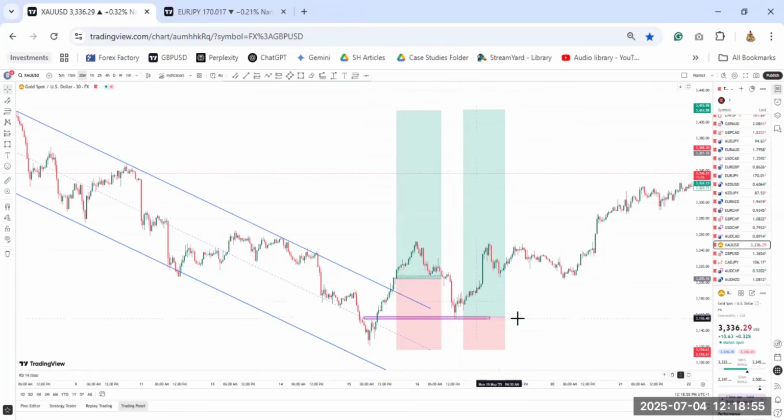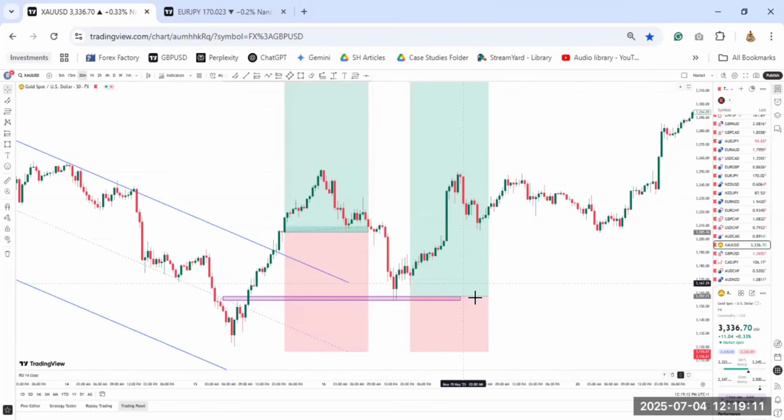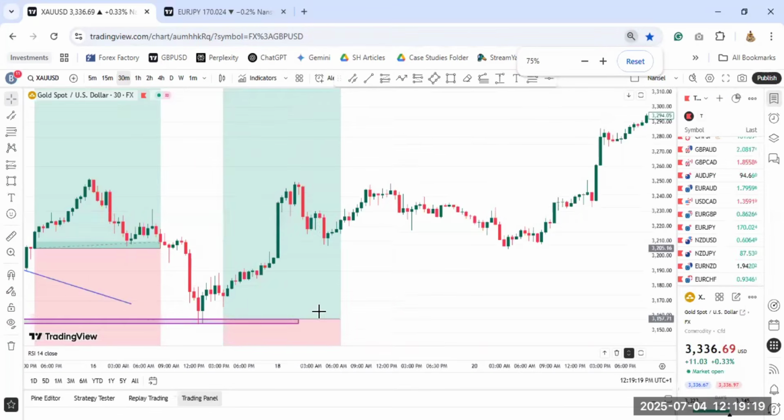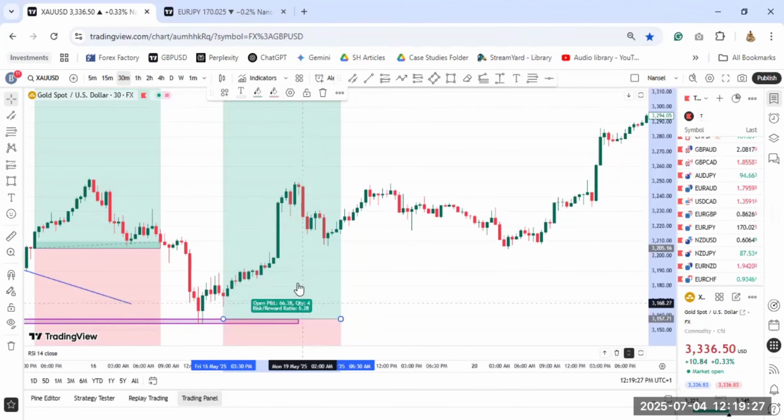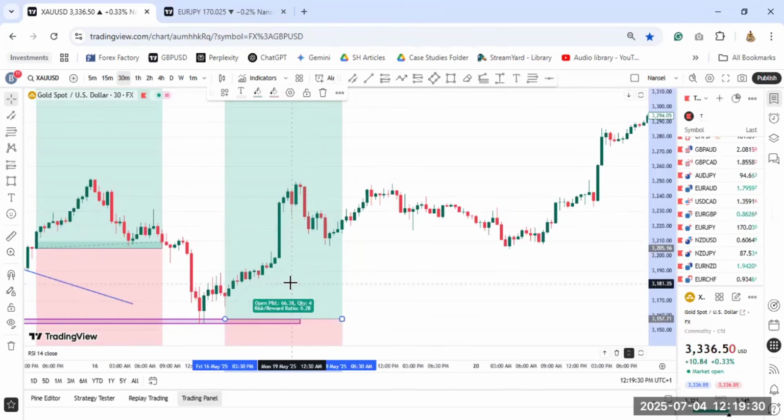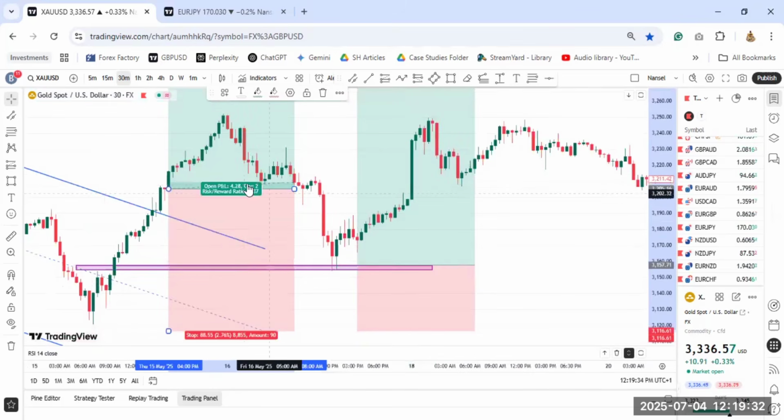However, if you wait for a pullback and price did pull back, then you will have a higher reward and you will risk less. You are going to risk less and you are going to have a higher reward. Now, if I enlarge these for you to see the risk to reward ratio, let me just increase it for you to see the risk to reward of each of these trades. Look at this, a reward of times 6 of what you are risking. For this particular one, you are getting times 2 of what you are risking. So the risk to reward is 2.3, whereas this one is 6.2.